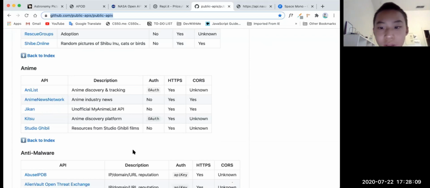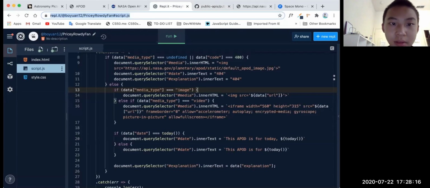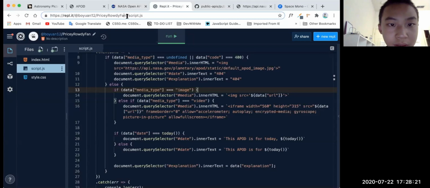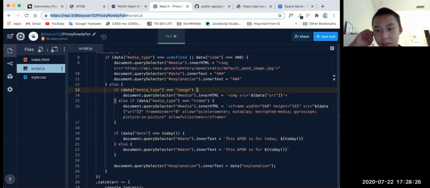So if you want to share there, my replit for this class is here. This is the API. This is the replit. You can use whatever API you want to create some sort of web app like this, and we'll really be interested in what you guys use and create. That's your homework. I'm probably going to create a form where you can submit your task.